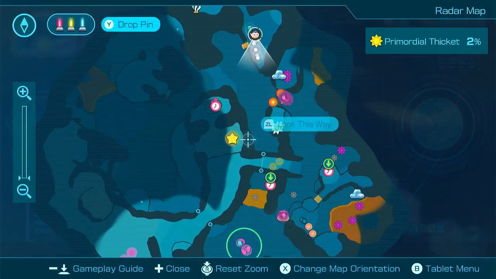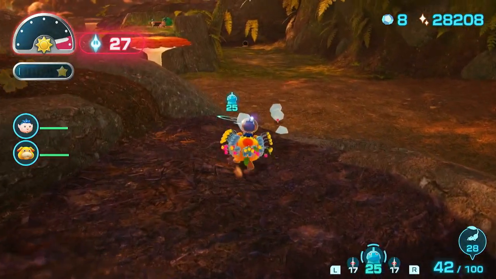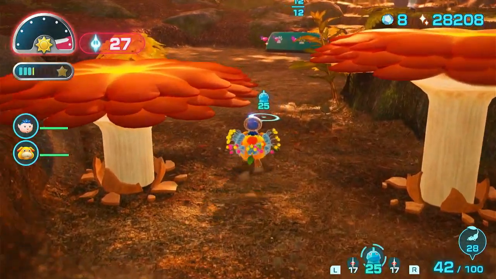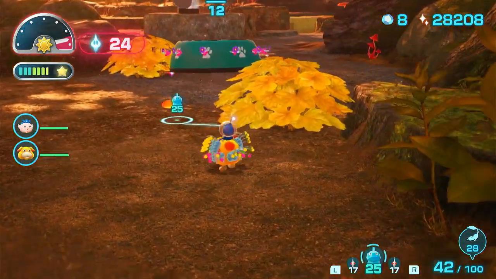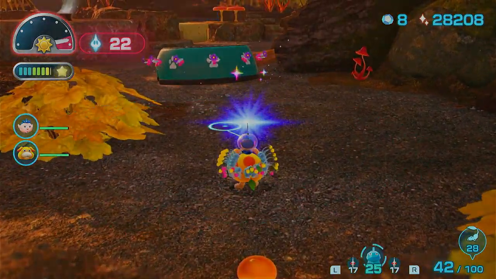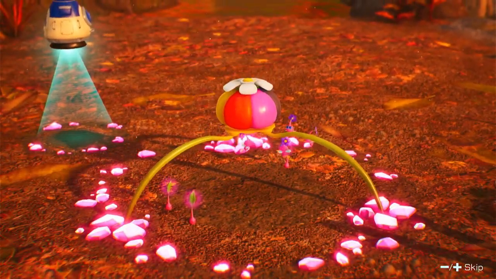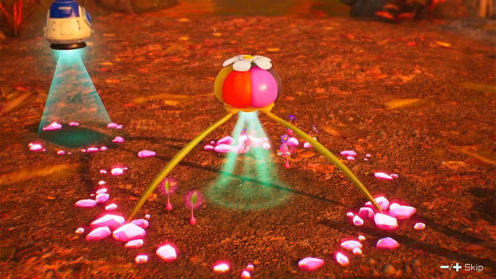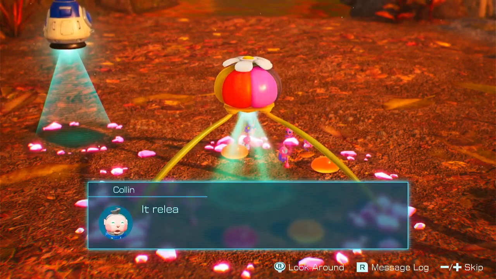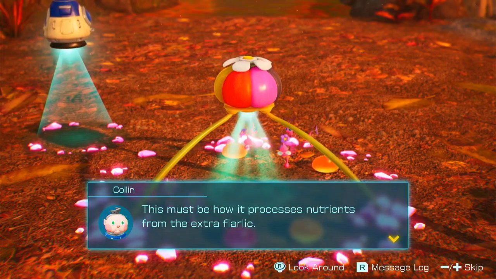Cultivated. Oh, they're actually going pretty slow. These ones might be fine, but the other ones might not be. Gonna have to watch these ones. Possibly. More Flalic. Oh, but we're not there to get the stuff from it. Might be fine. You release more nectar. Must be how it processes nutrients from the extra Flalic.